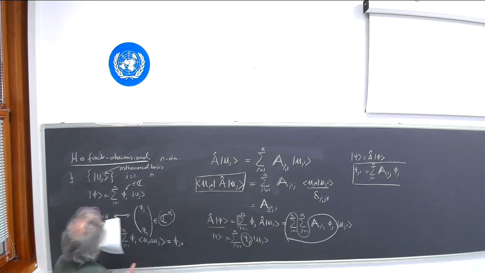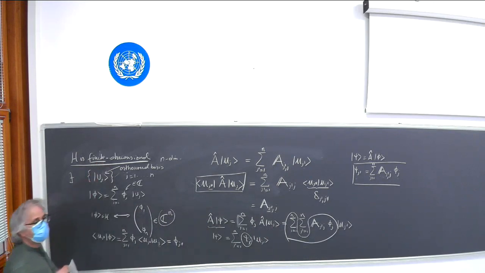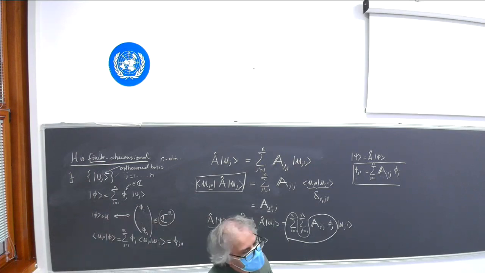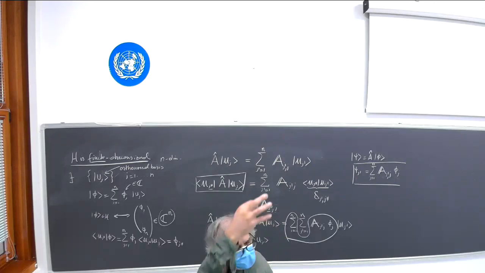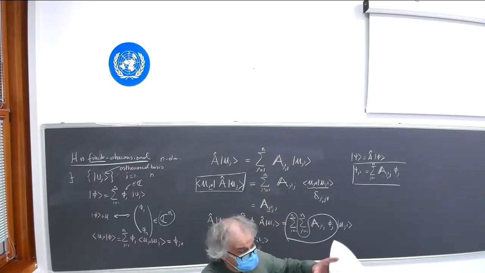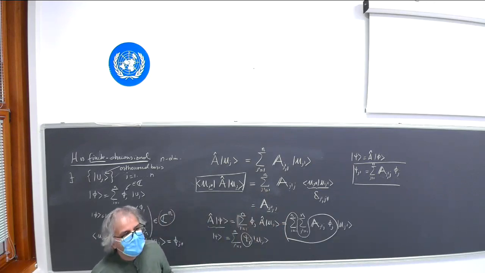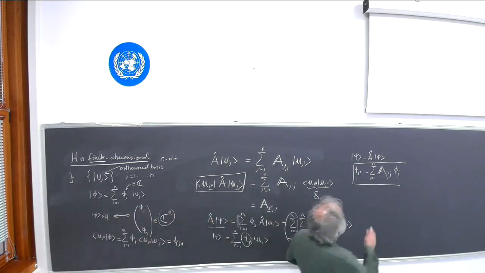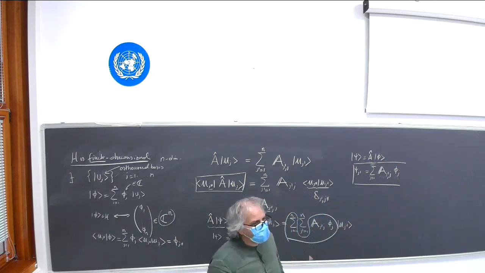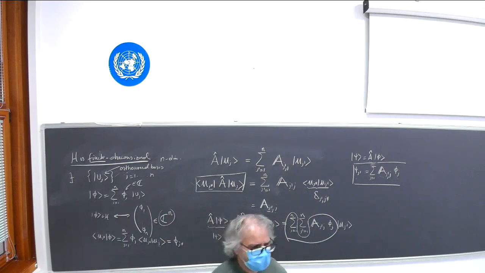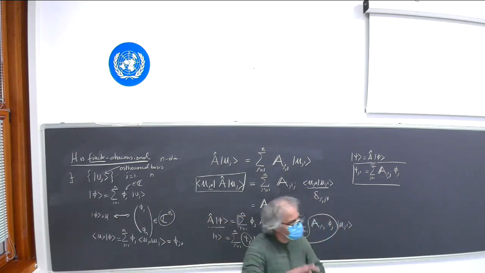Now, so far, I assumed that this was finite dimensional. But indeed, the trick works in principle even for an infinite dimensional Hilbert space. Although I realize there is a certain difficulty in picturing an infinite dimensional vector, you could think of a row that goes forever. An infinite dimensional matrix is an even more complex thing to imagine. But never mind, you could think that all this procedure would actually be well defined for infinite dimensional objects, with some delicacies about how things are well defined. But this is for mathematicians.